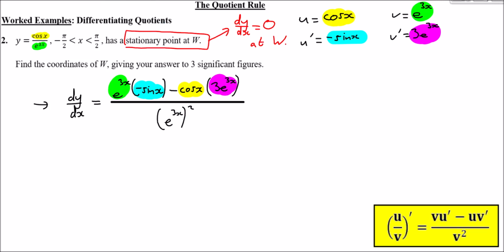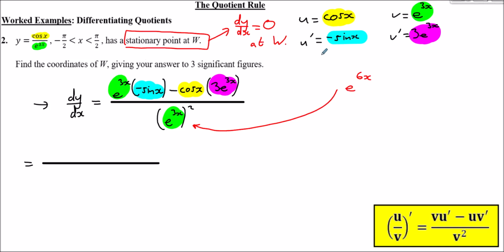Like so. And that's a case of simplifying if we can do. So next line, we have e to the 3x on the top and e to the 3x squared on the bottom. So what I'm going to suggest we do, just for efficiency, is be thinking of this. E to the 3x squared is actually e to the 6x. Okay?